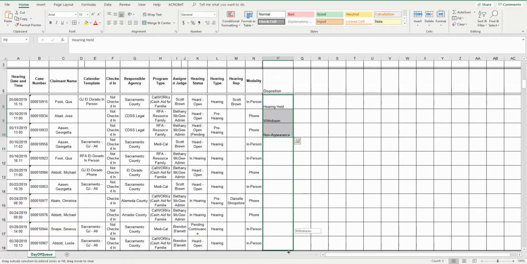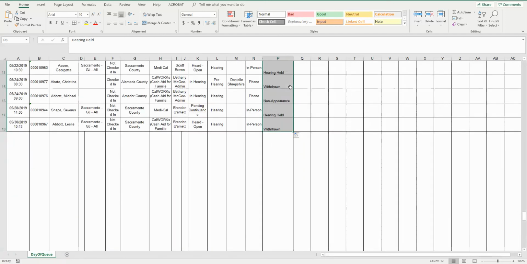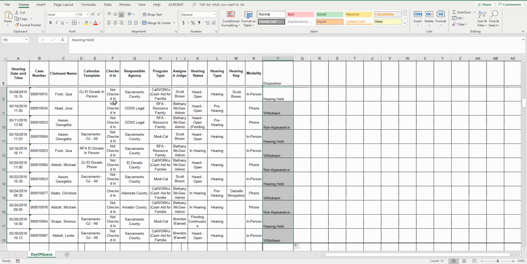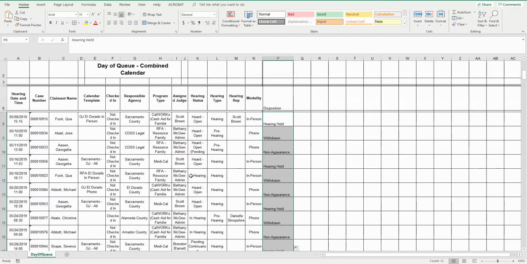And you're going to go ahead and do that throughout the day, and you're going to fill out each one of these hearings. And then at the end of the day, you're going to have this calendar with all the different hearings that happened throughout the day, and the disposition that you assign to each one of those. Then you're going to send this to State Hearings so that we can compare with ACMS and just make sure that what we have in the system is what you say is happening here. You're going to want to convert this into a PDF to send to State Hearings.